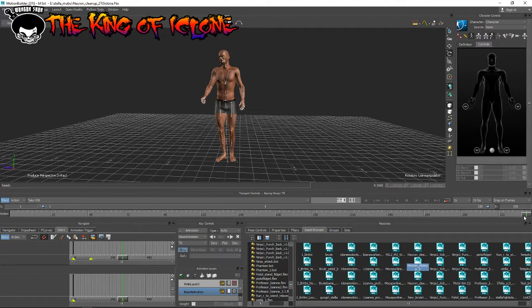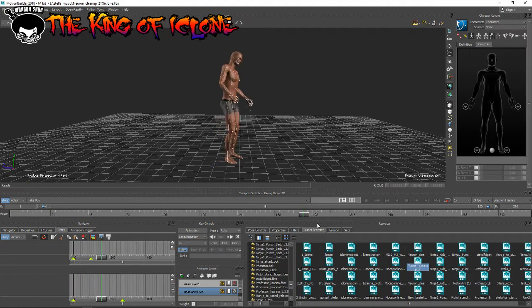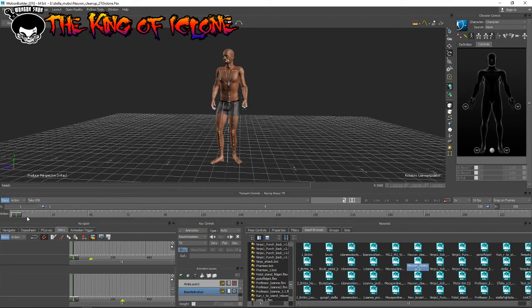Okay, cool. Then when I finish making these animations, I'm gonna go back through them and give them poses. Like they have a beginning pose, and then at the end they have an ending pose, so you'll be able to blend them into the other animations and motions that I have. So that's what I have to do.